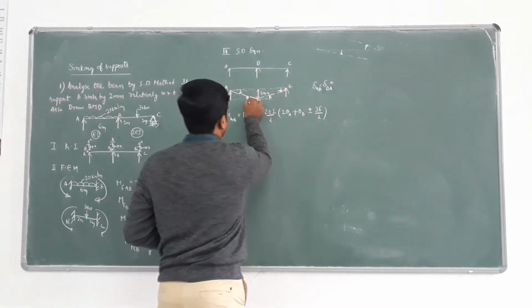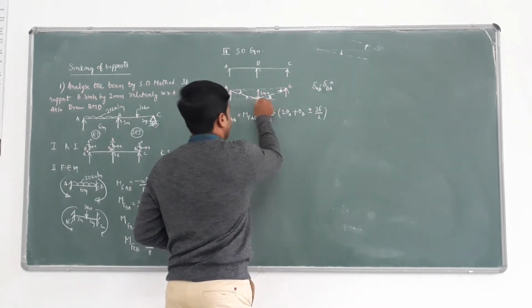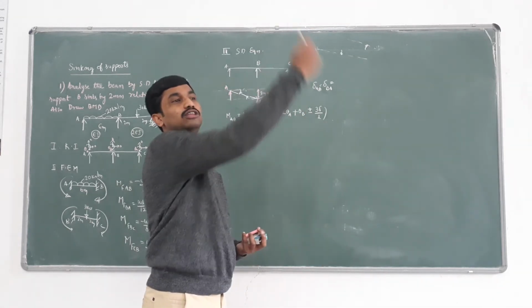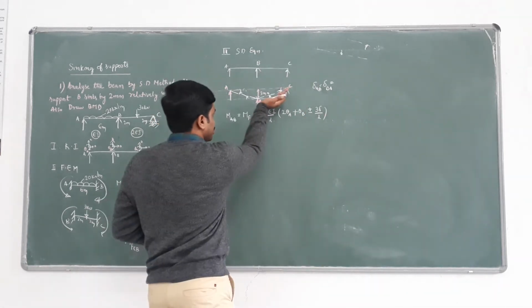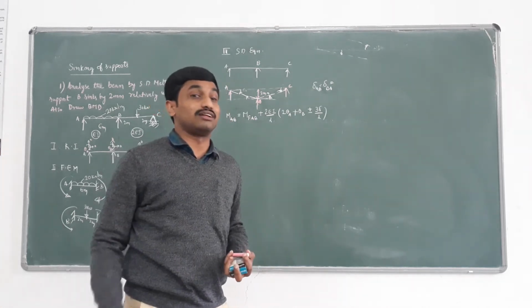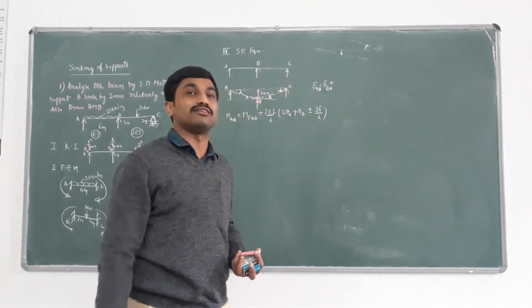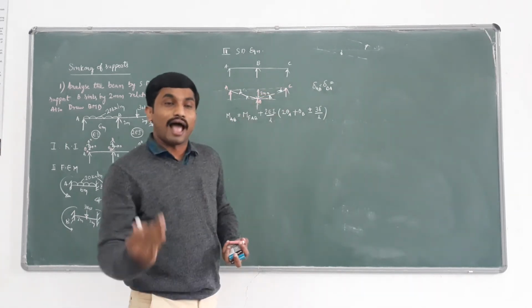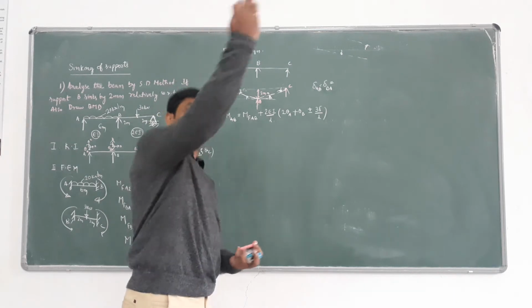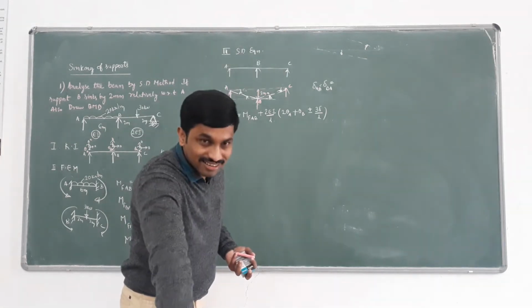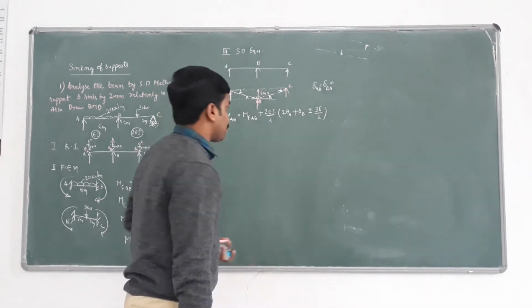But if you observe, now this is the baseline. With respect to baseline, the beam BC is above the baseline. You just observe, it is above the baseline. Which type of rotations are responsible? This is not a moment, that is a rotation. Which type of rotation? Anti-clockwise rotation. Anti-clockwise rotation will lift the beam, while clockwise rotations sag the beam. That's a very, very important thing.